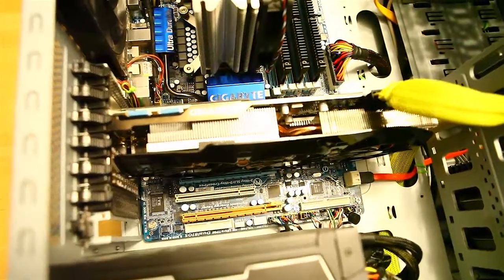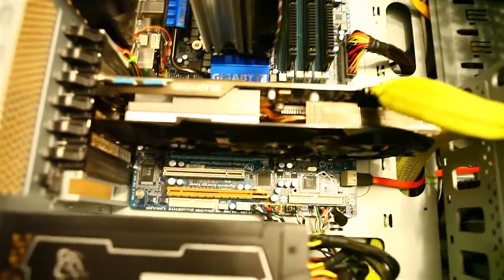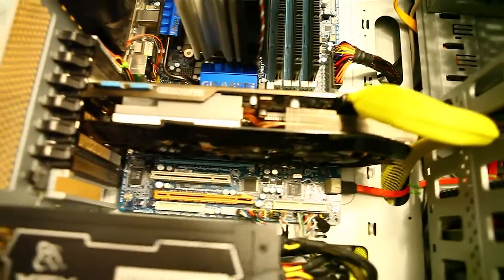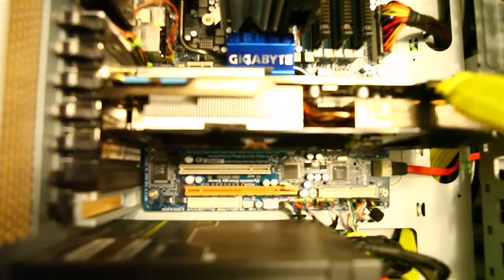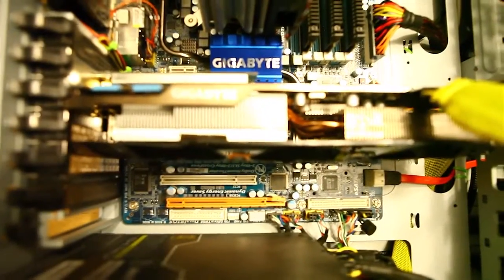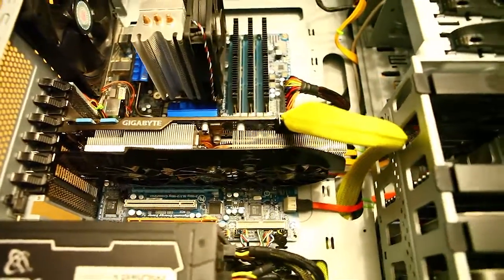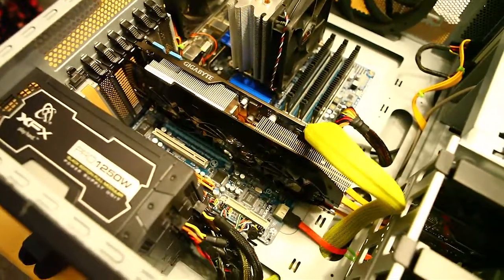As you can see the card does cover the second PCI Express slot. So if you wanted to run dual cards you would have to put the second one in the third slot with a configuration like this. The cooler sticks up and covers the adjacent slot even though it doesn't fully occupy three PCI Express slots — it does cover the double-spaced slot below. Keep that in mind for SLI. It's a pricey card but it's going to offer great performance and be more stable than the SLI setup I was running before.